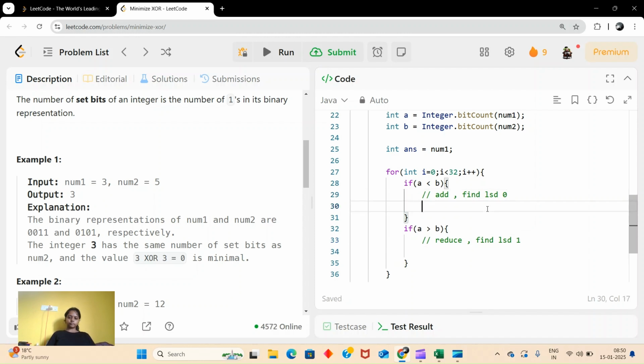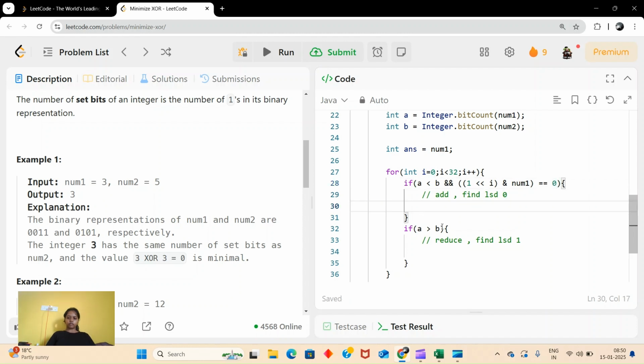Now if I want to add, we have to check this condition, and we will check 1 left shift by i, doing and with our num1, as we have to find the lsd, if it is equal to 0.